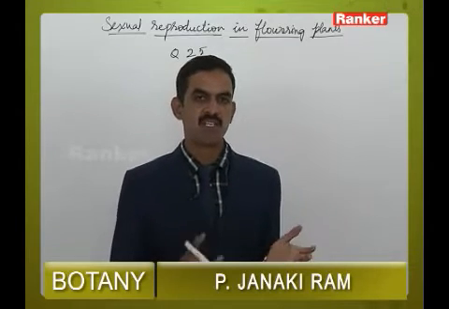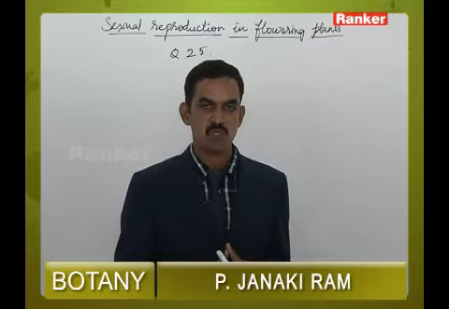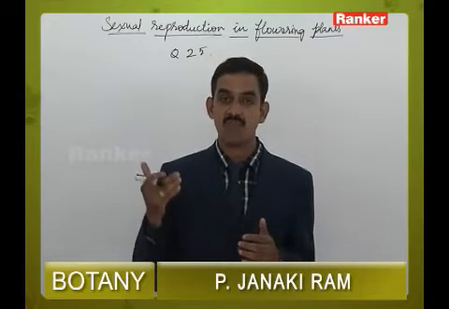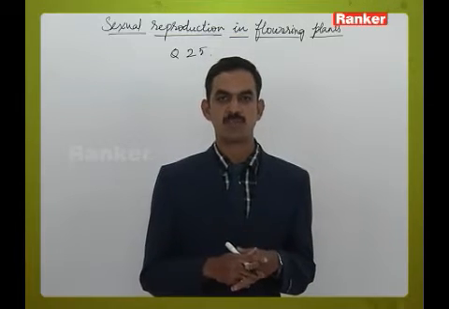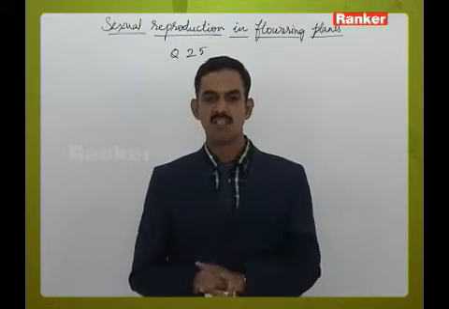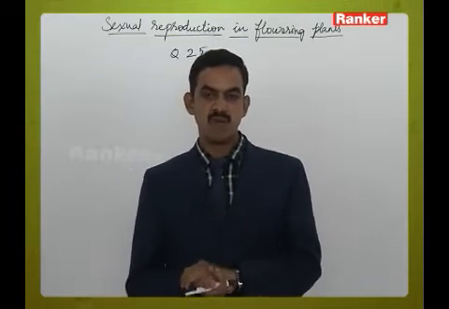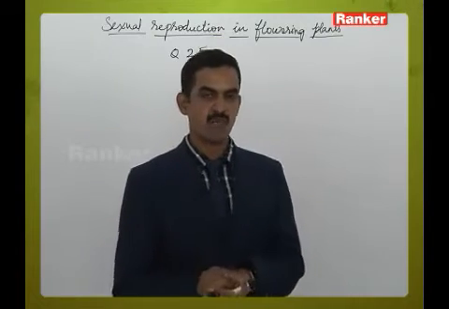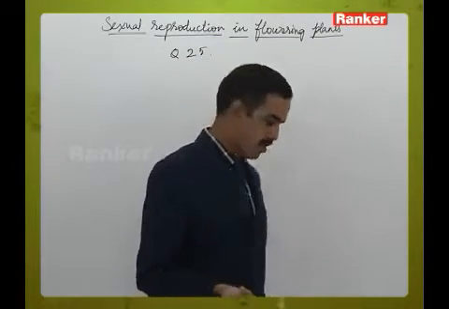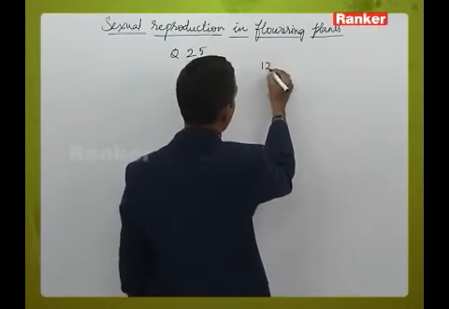But there is a difference between the type of seeds which are formed, that is, naked seeds are present in gymnosperms and the seeds are covered by the fruit in angiosperms. That difference is there between the characters of gymnosperms and angiosperms. Let's come to the number of male gametes that are required for this one and the mitotic divisions which are required to produce those male gametes. Okay, in the question you have to produce 120 seeds.